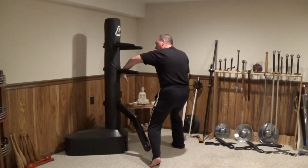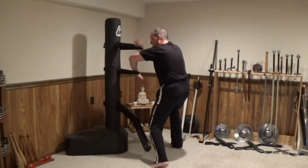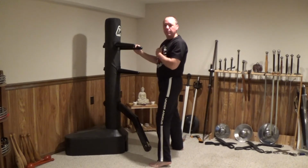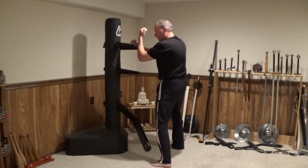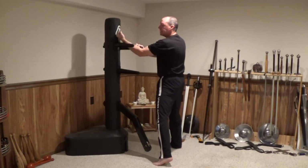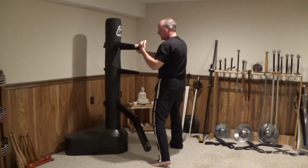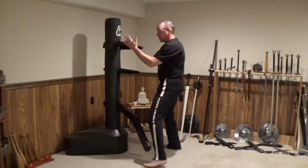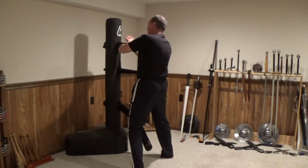So I'm low. Now as I come up, I'm doing the big pok out of this arm, boom, and this arm sweeps around, and I'm not hitting my dummy, because that would be painful even on my padded dummy. I'm coming down, because of the way I've angled on the dummy, now I can come down across the top of this arm, right here, and get that resistance. So I hit, boom, right, and now it's going to be a big step to this side, I kind of throw in this for security, I step out, boom, and then I'm coming up, I pok out on this one, hit into this arm.